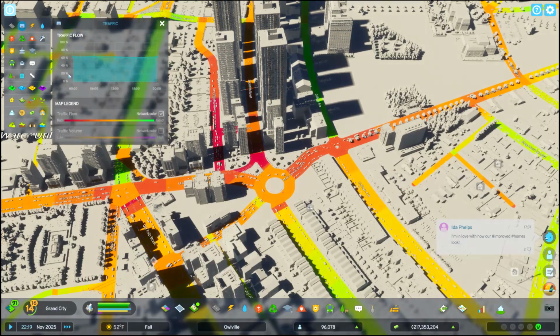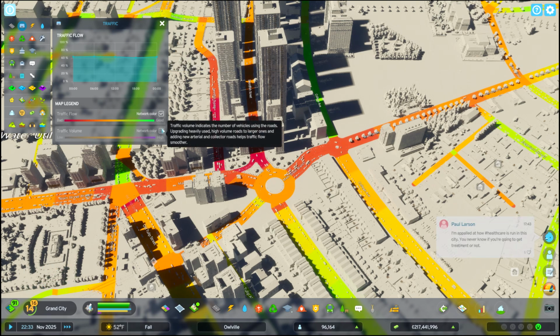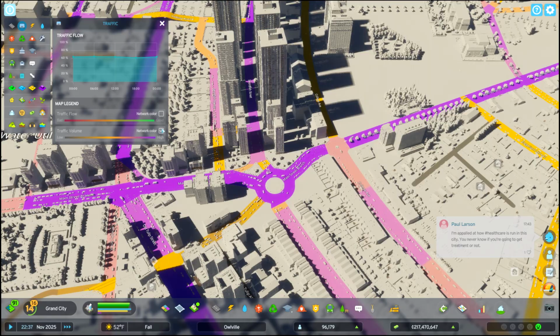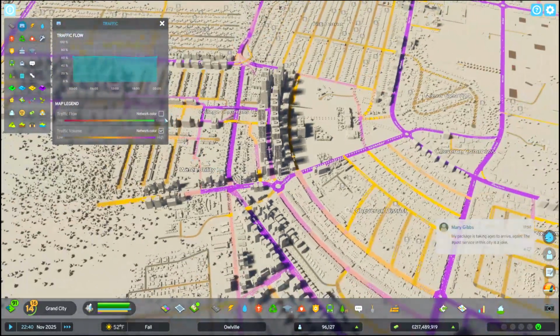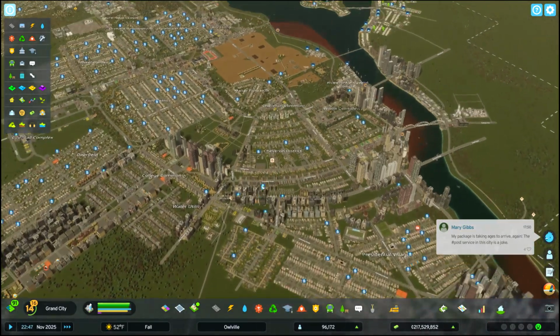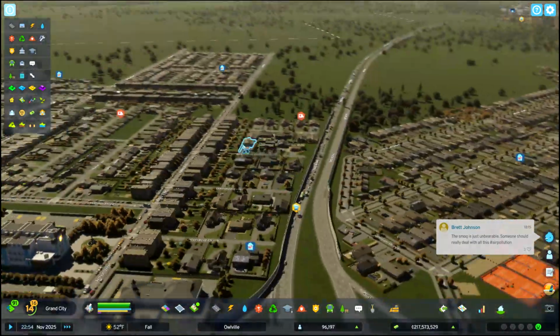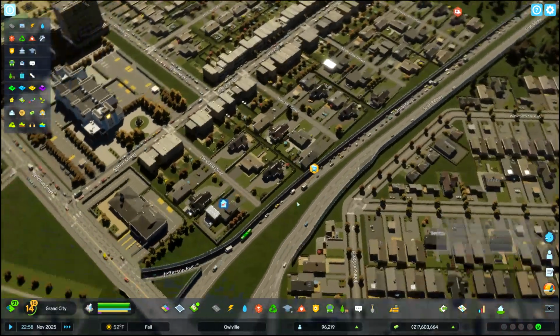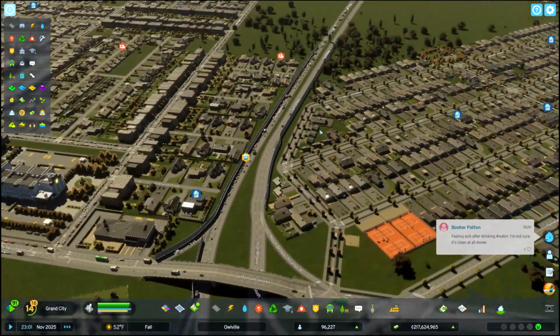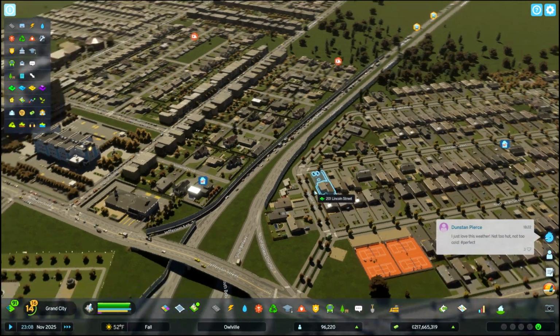Let's take a look at our traffic situation in our city. I mean, we've been worse. Let's look around and see if we have any other problems in the city here. Something just popped up here. But, oh man, there's a lot of traffic there, but it's moving. Heavy traffic, this is not bad. Heavy traffic does not mean that we need to rework things.